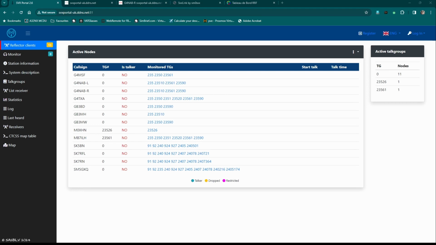Whilst each repeater can be considered standalone in every sense, the system operator can add at his discretion a wider scope of coverage of his repeater by replacing the talk group 0 with talk group 235, as an example, that effectively gives the repeater UK-wide coverage. This is dependent on the repeaters on the network and the addition of talk group 235 in the monitoring list of those repeaters. Given the state of inactivity of some repeaters, this may be an impetus to greater use.